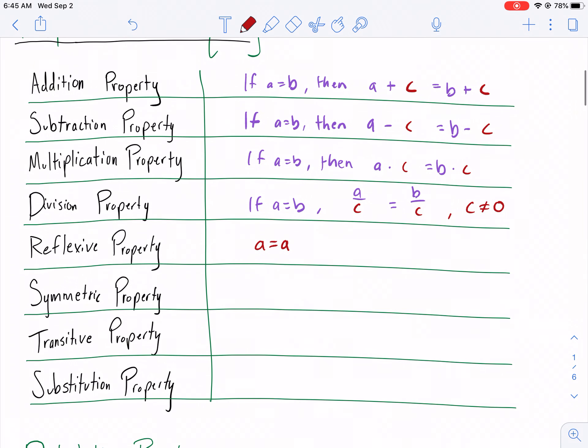Here we have our first kind of new one. This is called the reflexive property. And this is what A is going to equal A. That is the reflexive property. As we move on to some examples later on, we're going to see how this is used. But the reflexive property, think of it as a mirror. You got A looking in a mirror, and he sees himself in the mirror. So that's the kind of example I give. You're probably thinking, of course A equals A. But you need to know that because if there's two different A's, like there's an A in this problem over here, and there's an A in this problem over here, they got to be equal within the same problem.